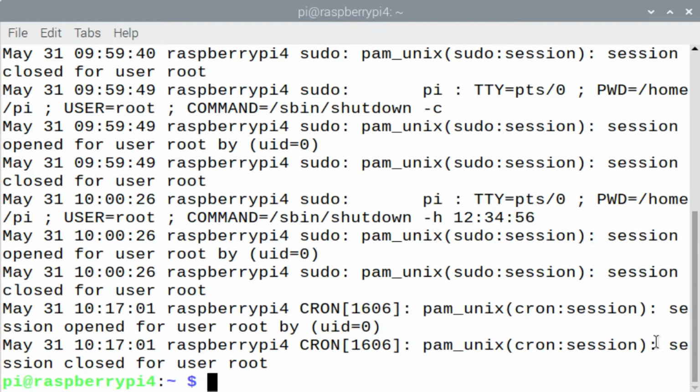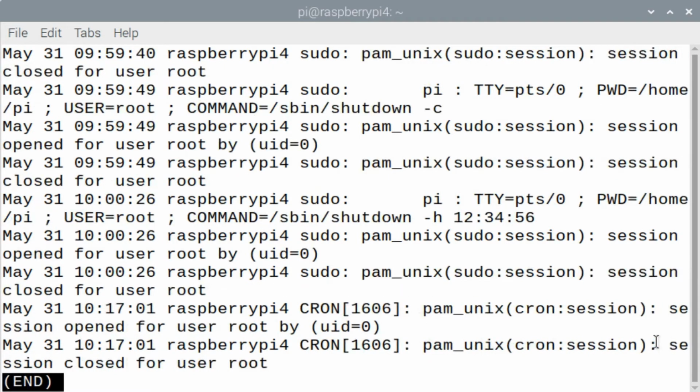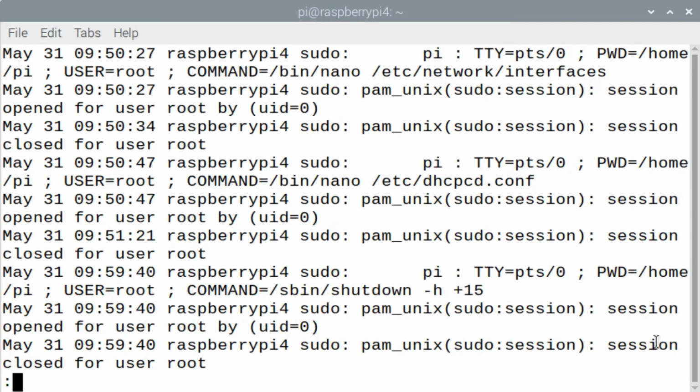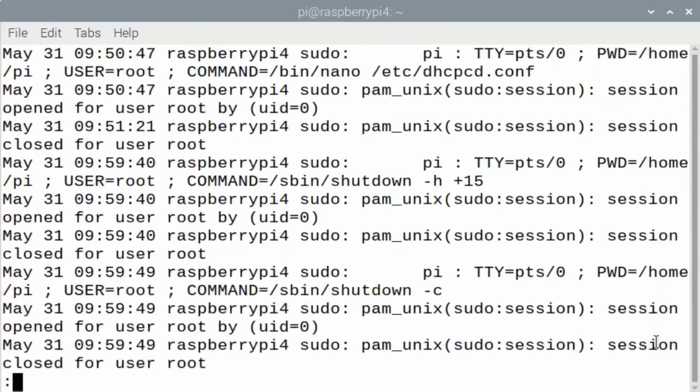Notice when you use the cat command that the first page is scrolled away from when you have multi-page output. If we want to display pages one at a time, we can use the less command and enter less /var/log/auth.log. To page through this file, hit the space bar. You can also hit the up and down arrow keys. You can press B to go back.